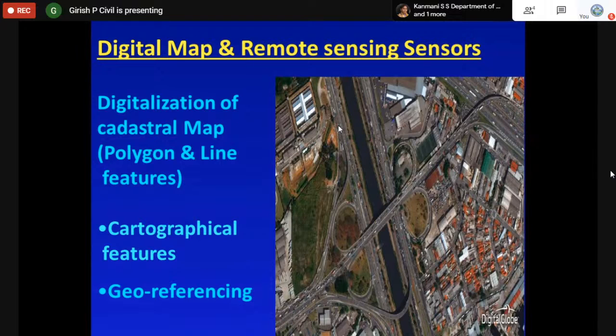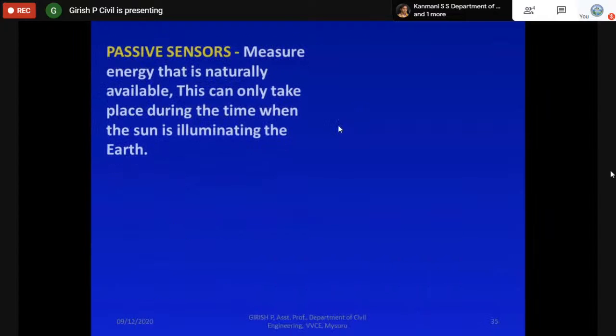Finally, we overlap the prepared digital map and the satellite map. If it overlaps completely without even 0.1% error, only then do we call it georeferencing. In remote sensing and GIS, georeferencing is one of the toughest jobs. Once the georeferencing of the digital map is completed, we can use that digitized map for n number of applications. This is the way of creating a digital map by use of various digitization processes.